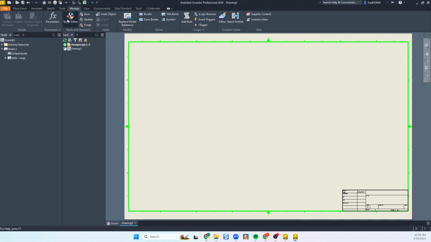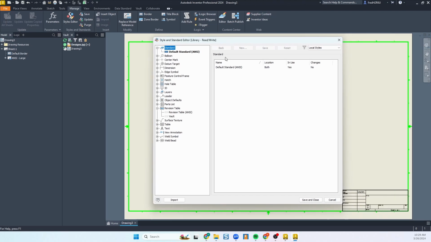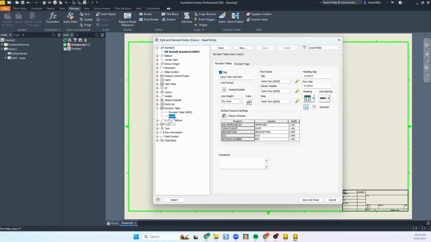So I want to tie this into a video I made prior to this. We were talking about how to set up your revision tables in Vault and push that into the drawing. If you're going to change how the order of it works, you're going to have to create a new revision table down here. You can see that I have done so, and I added columns and rearranged these to match what the Vault's pushing out. That way, when you make the revision table, it follows the style, so it knows what columns to do, and the Vault's updating each of those columns appropriately.